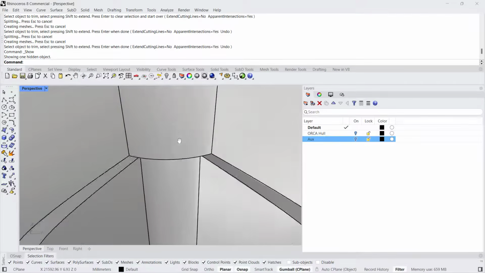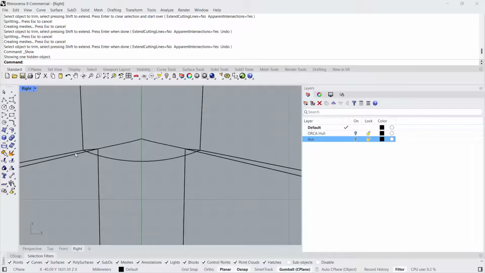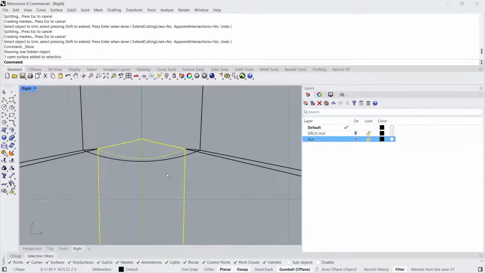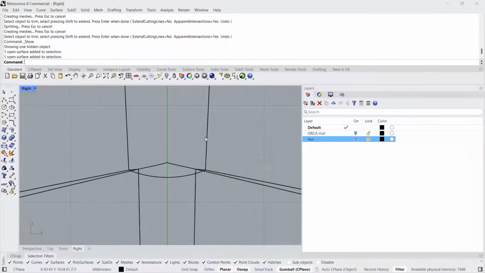Now coming back with those surfaces that were hidden before. I will now look at the front view and notice that we have the chine, the fillet that we created for the bottom, and the fillet for the top sides. I'm going to create some lines that we're going to use to trim the excess from those two surfaces.